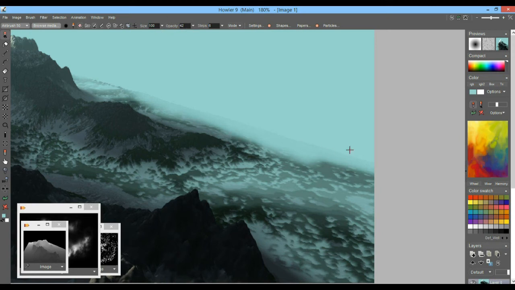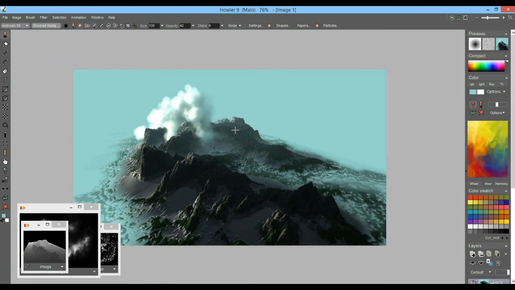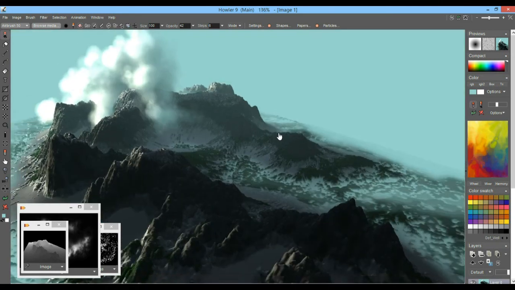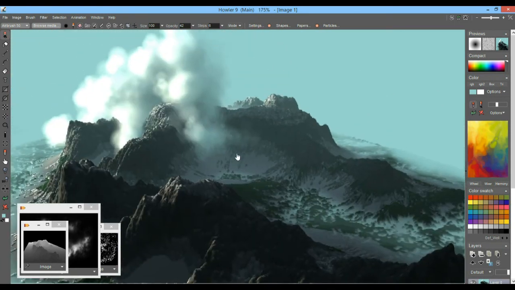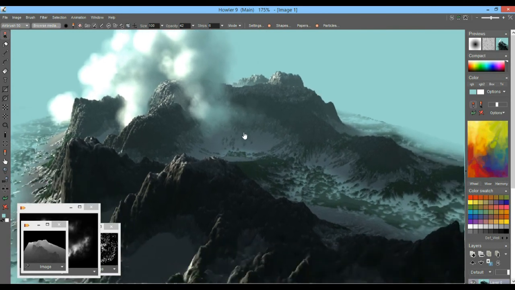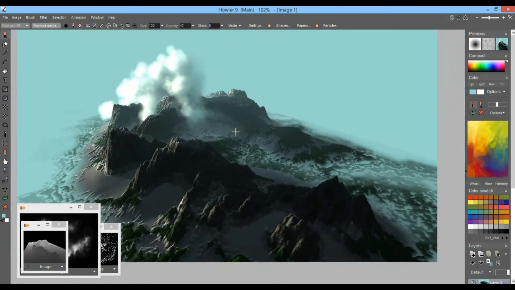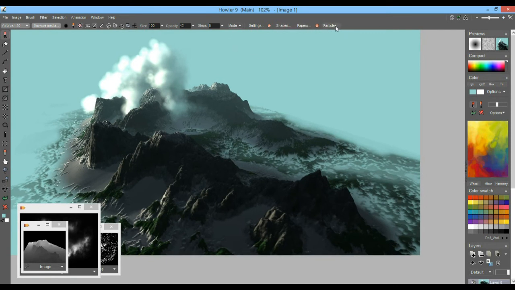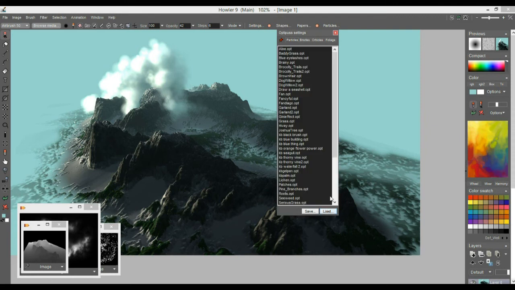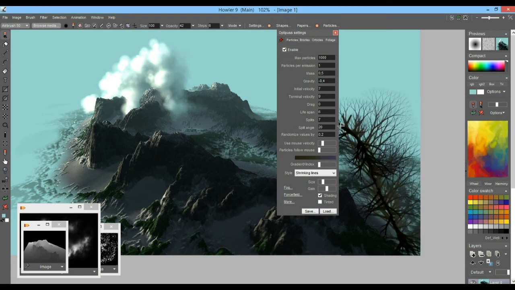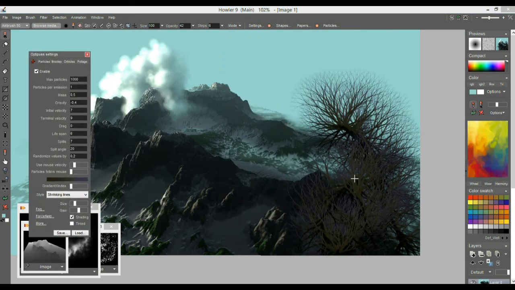Let's see what else. You know, obviously, when you have an image like this, it's rarely done. It's a good step, but there is more to it. I mean, we can enjoy the gullies we added, the erosion, the clouds. Let's say maybe we want to actually add a little bit something in the foreground. Perhaps a little bit of a piece of foliage or shrubbery. And that could be something from the particle system. Let's go enable that and load one of those winter branches. I like the winter branches there. And just paint them in the foreground here, right? Sometimes you use that just to cover up the edges that you didn't want to paint over.